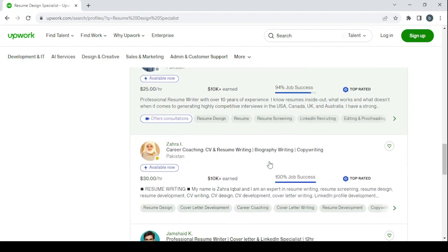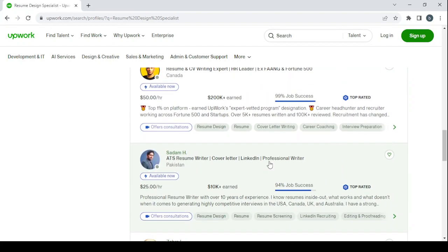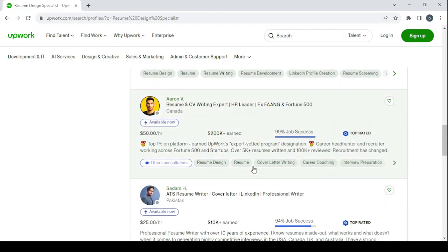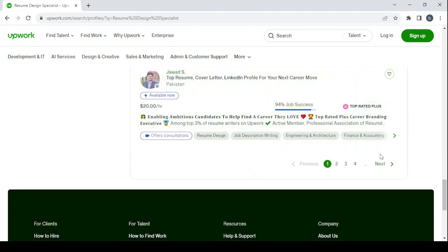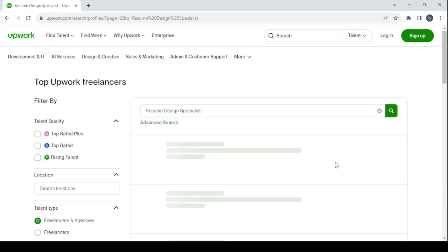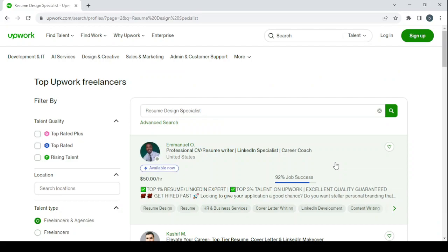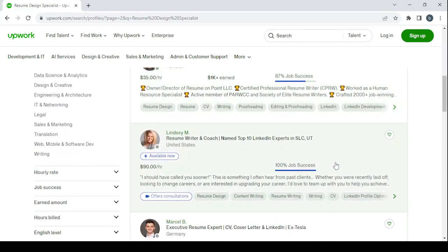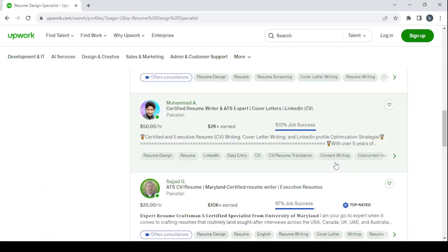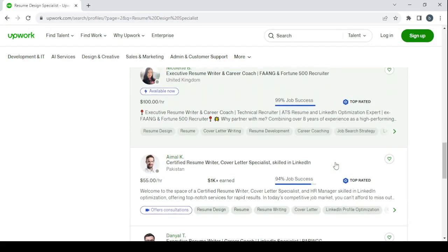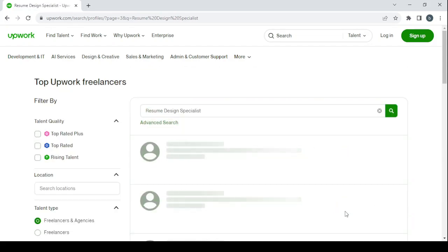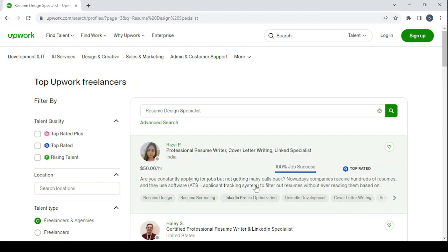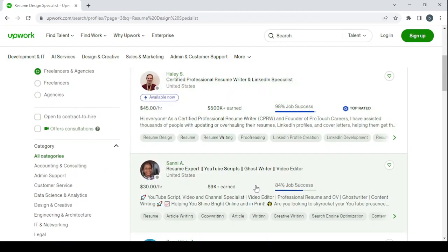So let's see if we can find someone who earned more than $200,000. Let's check the second page. I think that the one that we saw before is the highest earner in this category, but there is no harm in seeing if we can find someone else.